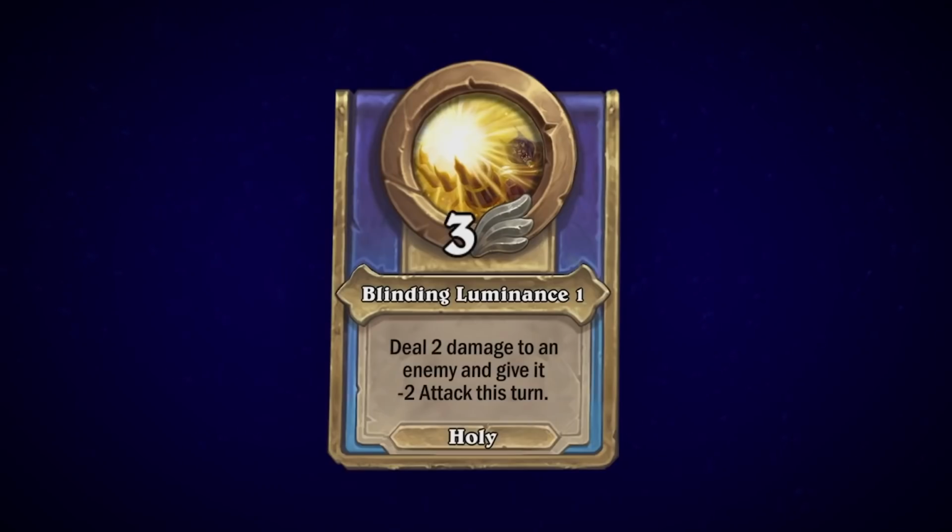Note that Blinding Luminance has a fairly fast speed, so this should be a fairly common combo where Xyrella reduces the attack of an enemy and then you use a normal attack on that enemy, taking less attack retaliation damage.